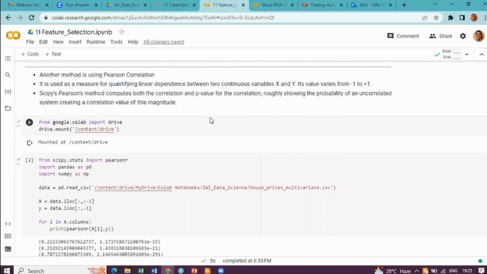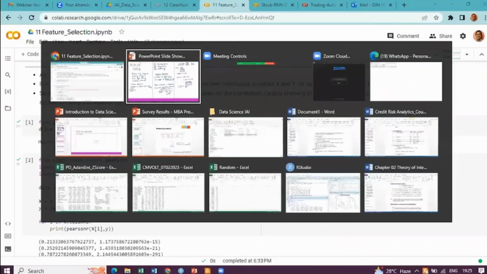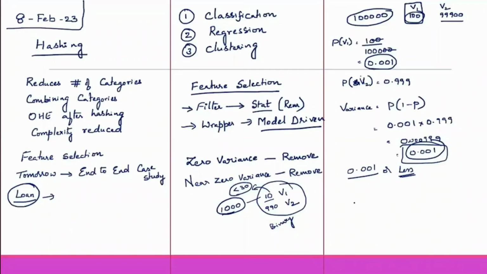So now let's look at the target variable versus the explanatory feature variable. If the target variable is a numerical variable, then I can very well look at the correlation between the target variable and each of the feature variables.